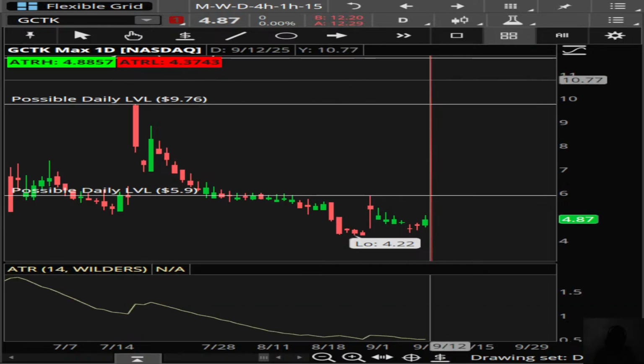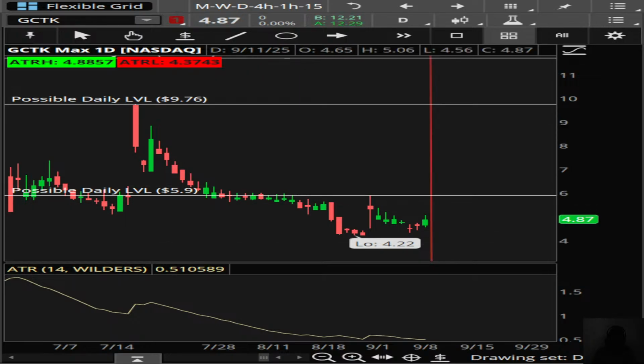Okay, GCTK, what are you doing? What are you even doing here? So we got the 1250s again. Can it get back past that 1250 level? Is a question. Let's let this close. Wow, it did get up there. Another little hit at that. It's gonna have to cross that 1280.